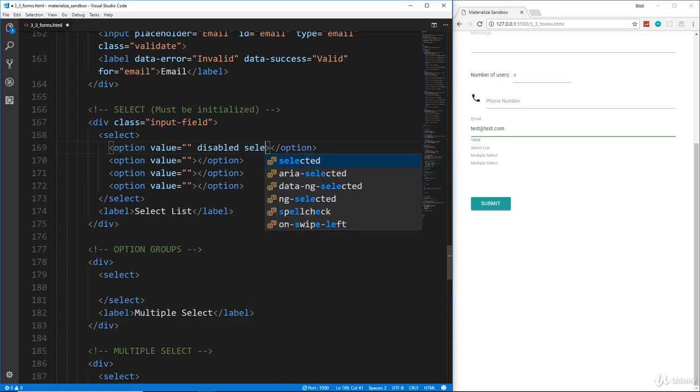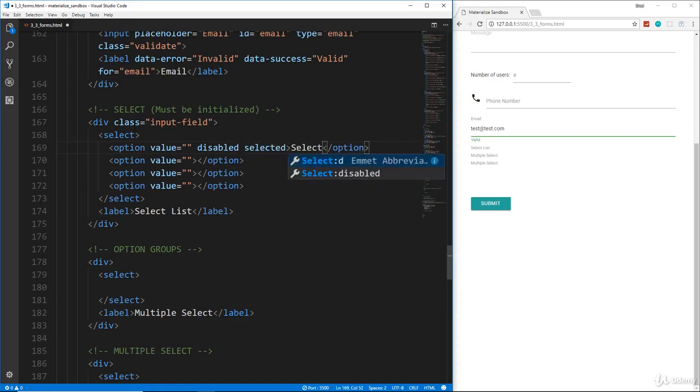We're going to make it selected by default, and it's just going to say select option. And then for the options, we'll just say option 1, option 2, and option 3. Doesn't really matter.